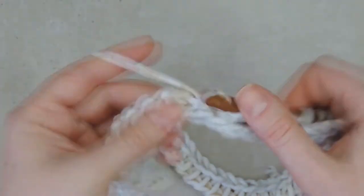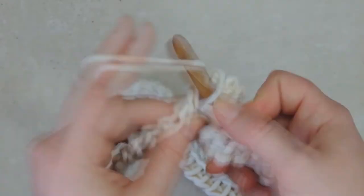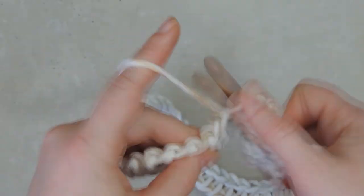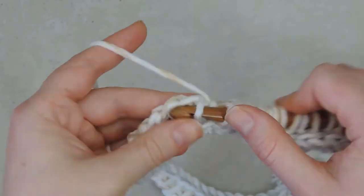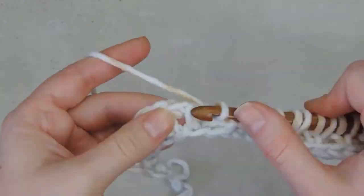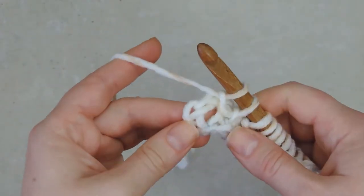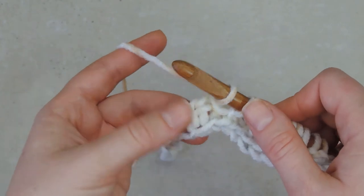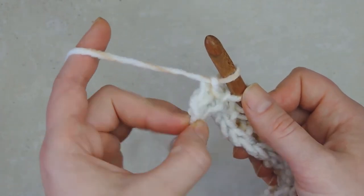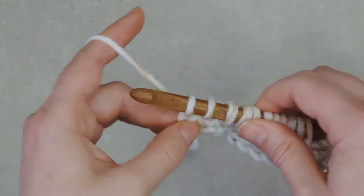Because I started with 61 chains, I have 60 main stitches to work the pattern on. I will do this a total of 30 times - the pair of simple stitch and purl stitch. You should end with a purl stitch and then you have the last stitch of the row. You put the hook behind these two vertical bars that you see criss-crossing if you look at the piece of fabric from the side - put the hook behind them, pick up a loop, then chain one, yarn over and pull through two all the way to the beginning of the row.